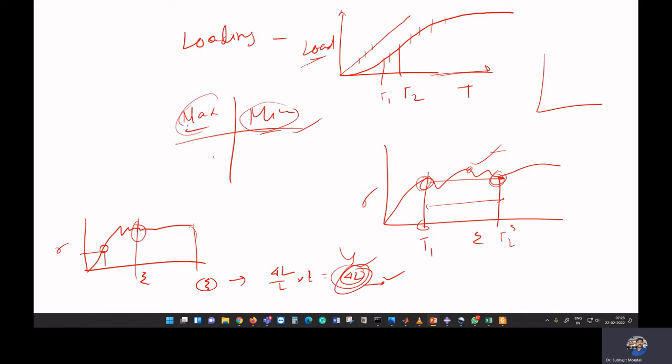Now if you apply a very huge amount of load, your analysis will take a long time to perform. In some cases it may abort also. Sometimes it may take a large time to solve because you are giving large loading, and each time it is trying to get the result. Or there may be huge displacement due to your huge loading, and your analysis may abort. So you have to keep this in mind while going for nonlinear analysis.